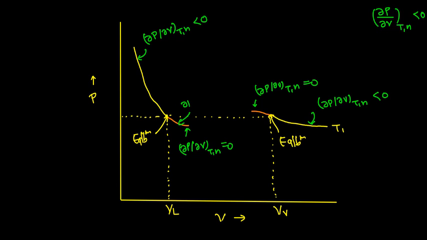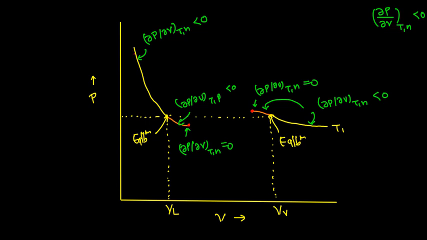what happens to the stability criterion? Here also del P by del V at constant T and N is less than 0. That holds, and this is also the case here. So along this orange curve, the system is actually stable. I don't know whether it's stable or not, but what I can say for sure is that it's not violating any stability criterion, right? So I can actually extend. But what happens at this point? The slopes become 0. Here the slope becomes 0.